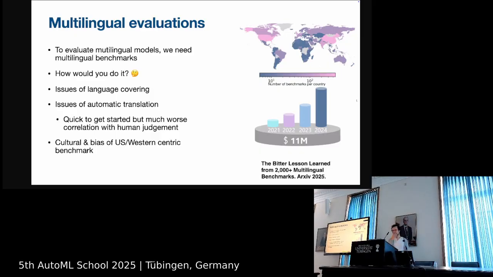We will see this a bit later. But for instance, the benchmarks developed for the US have a very US-centric point of view, right? They will ask a lot of questions about US history, and it may be different from the questions you would think of if you are in China, Europe, or Africa.